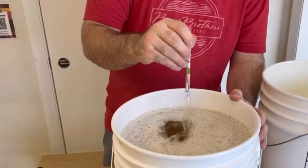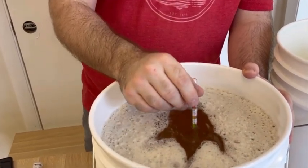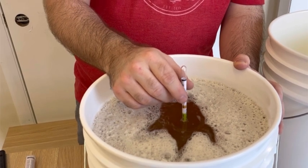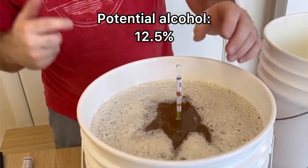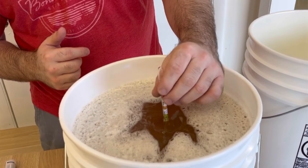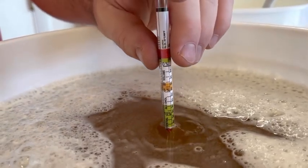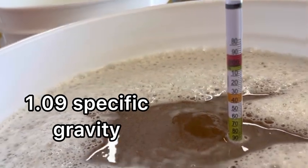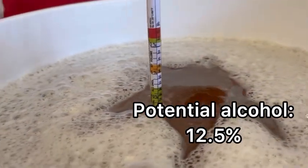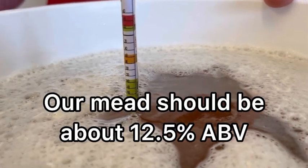And so we just want to clear some of this foam away so we can see it clearly. And it looks to me like I have a potential alcohol of about 12.5%. The way I read that is I look at that 10. Every tick mark beneath that is going to be a higher alcohol point. I'll show you. It goes up to like 15 there. And just drop it in. And you'll see it's around 1.09 on that specific gravity, and on the potential alcohol about 12.5%. So when we're finished fermenting, we should get a mead around 12.5% alcohol.